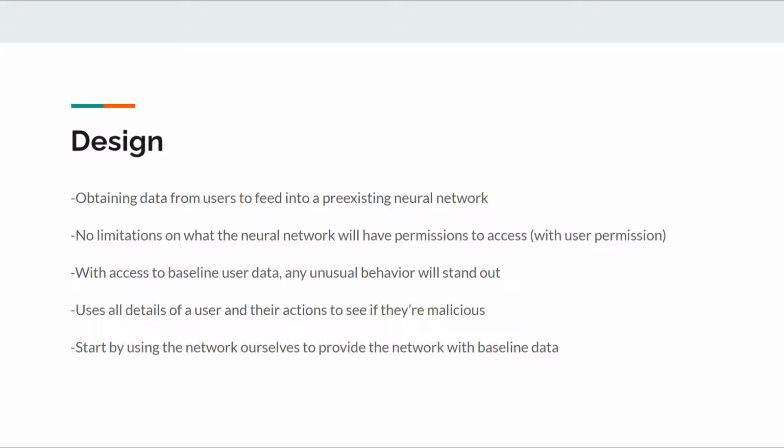We will choose not to limit the neural network to only, for instance, the choices that are made, the pages which are opened. A malicious software can reveal itself through faulty IP addresses or suspicious VPNs, or even the speed at which it's able to move through pages, which no ordinary user would do, no non-malicious user would do. So we will need to establish regular activity through users.